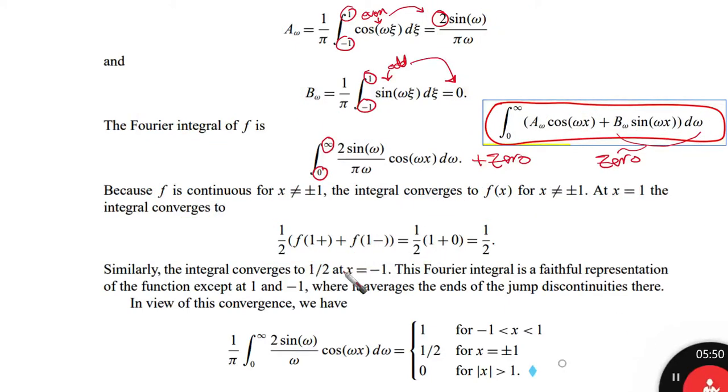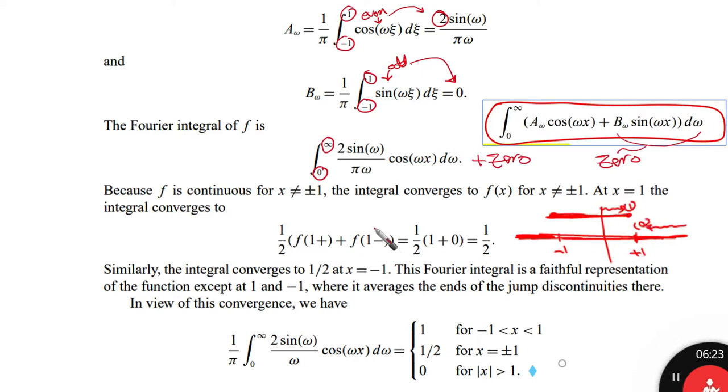Okay, so I think that here, this is because it is f of 1 from the right. As we said before, this is -1, this is +1, and the function is going to be something like this on the interval -1 to 1, and then it is going to be 0 after that. So from the right at 1, it is going to approach 0, and from the left at 1, it is going to approach 1, right?